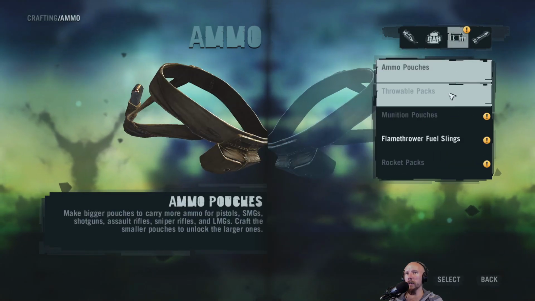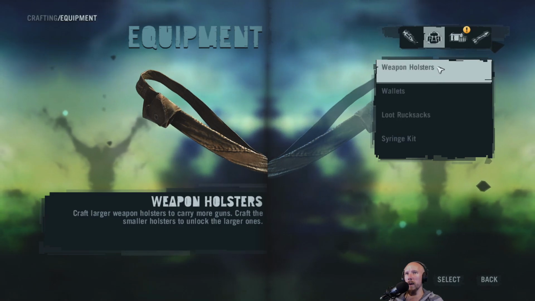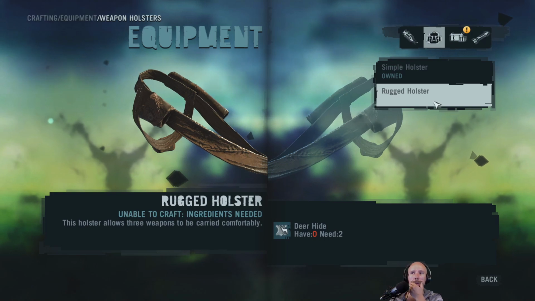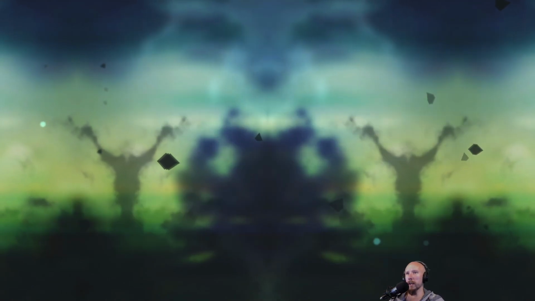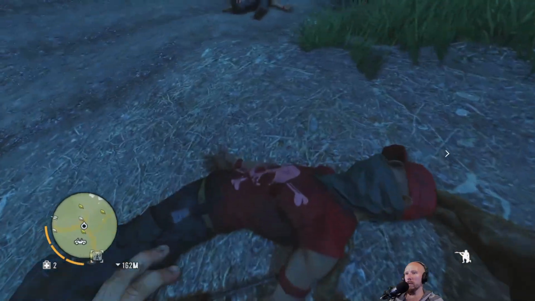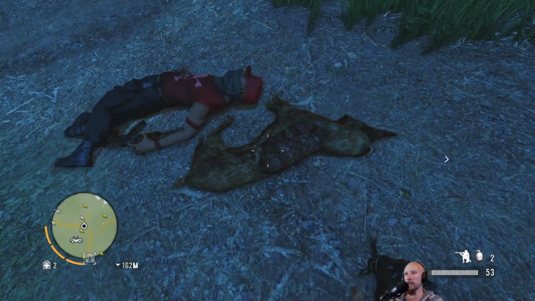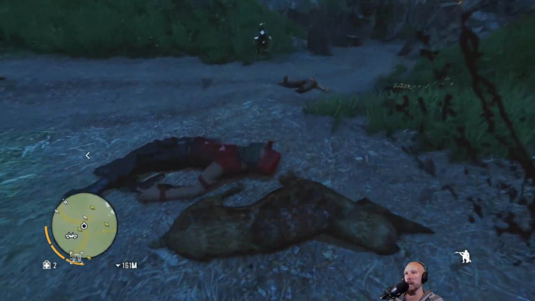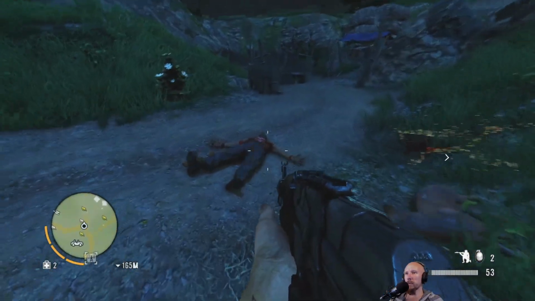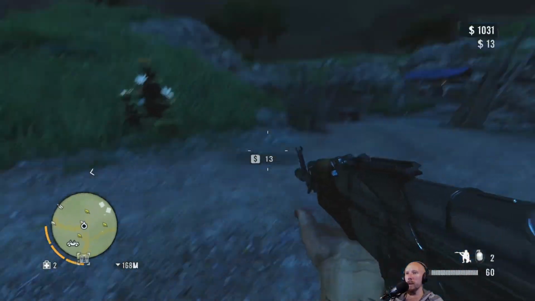So now I can carry an additional weapon. That is very cool. I wouldn't mind doing the next one as well. Three weapons to be carried, although two's good, I suppose, for now. Oh, interesting. So it actually allows you to still carry the loot, the money, which is good.